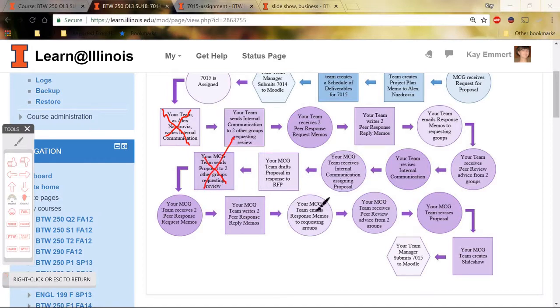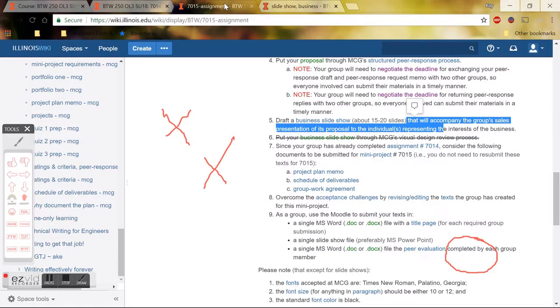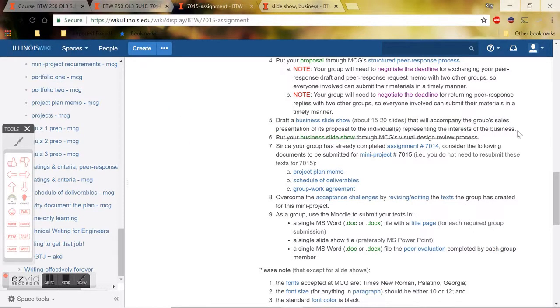And at this point you have set up a meeting with the business to give them a sales pitch, okay. They haven't yet read your proposal. You are there to give them a sales pitch, trying to convince them to read your full proposal, to consider hiring Mega Consulting Group to solve their challenge. Okay, so that's what I want you to pretend is the situation here. Now, you are not actually going to give a presentation since this is an online class, but I want you to pretend as though this PowerPoint, this slideshow, is going to accompany a real presentation.